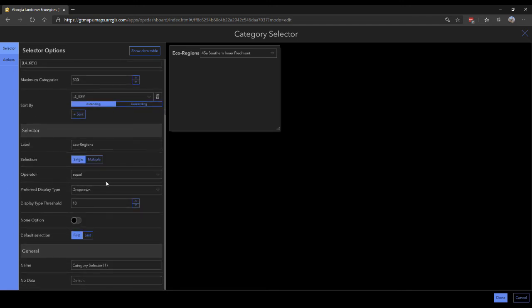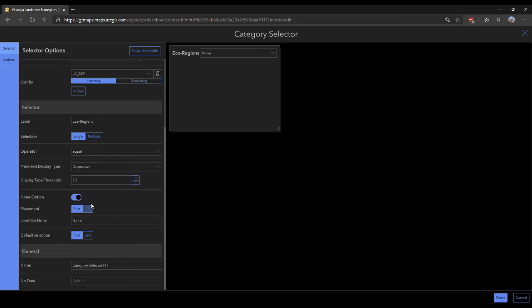And then all these others, so operator, basically this is saying if our user selects this one, for instance, our operator will be equal to that. Whereas you can do the reverse where you do not equal, and so your user can select one and then it shows everything but that one. That one's not quite as intuitive, so we're going to do equal, drop down, that's how this menu works.